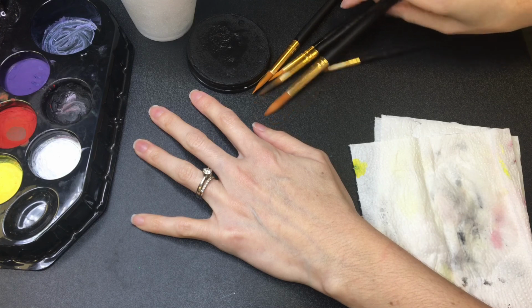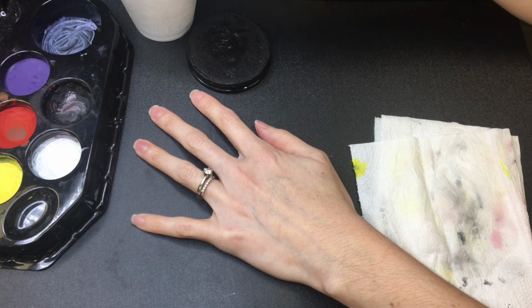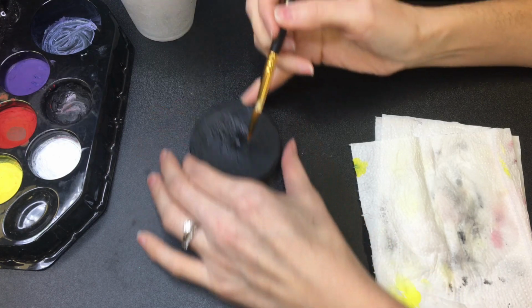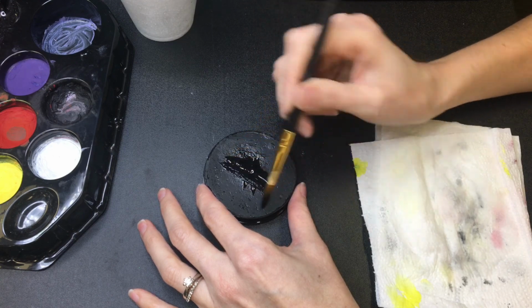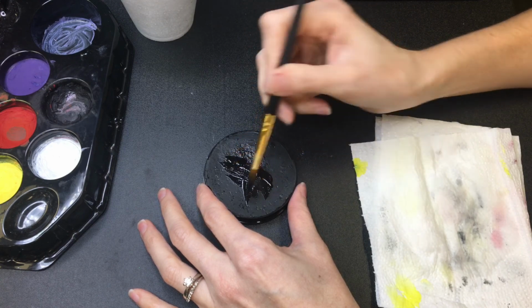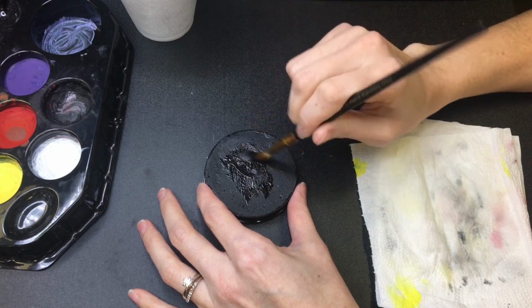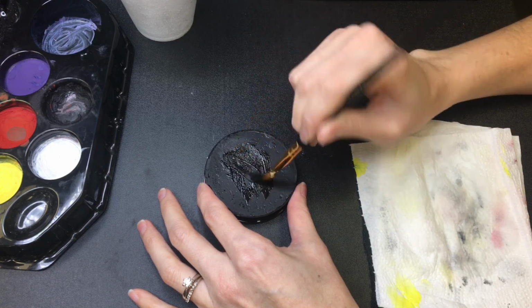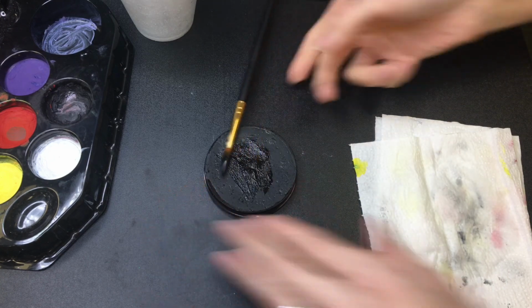Okay, put your hand flat on the tabletop. You're going to come in, dip your brush into water, and then with this palette, you're going to go back and forth, back and forth to load your brush. As you're loading the brush, you're going to see that the pigment is being transferred onto the brush.